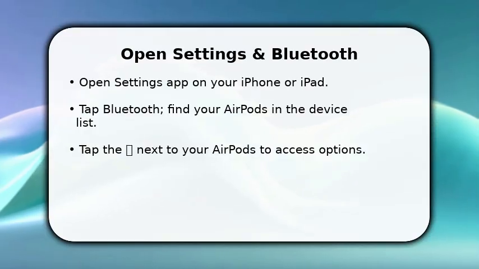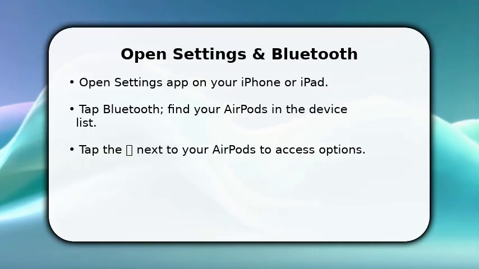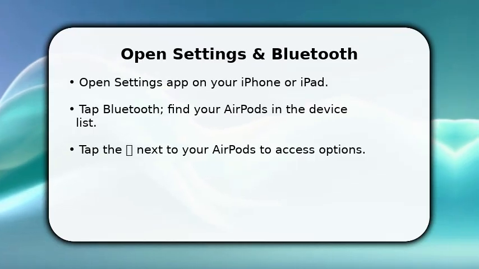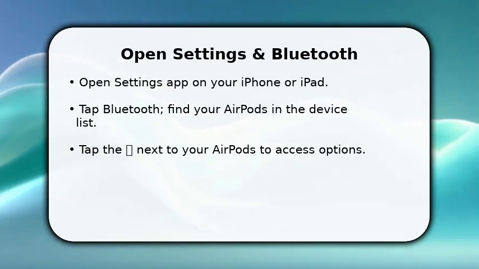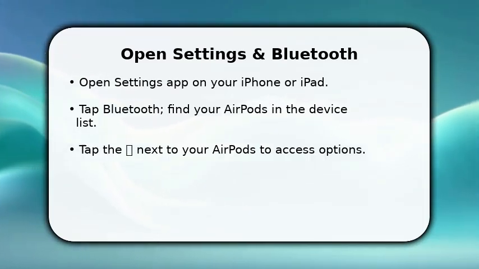You start by opening Settings and going straight to Bluetooth because that's where device-specific Siri controls live. Once done, locate your AirPods in the Paired Devices list and tap the information icon. This step reveals the AirPods configuration screen. You're doing this so you can change announce behavior per device, not globally.